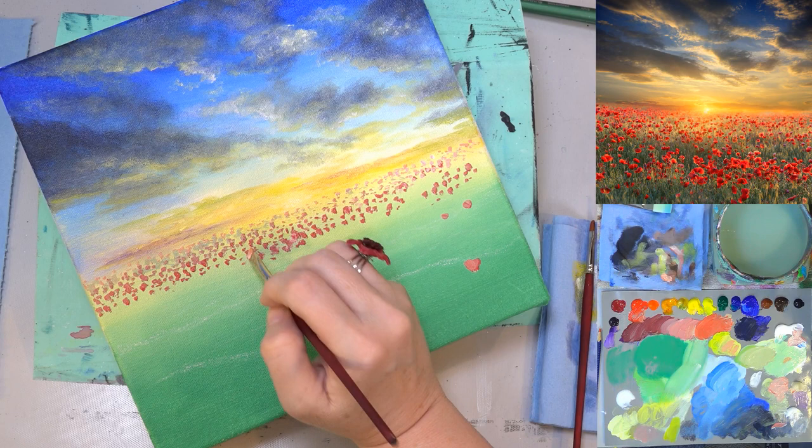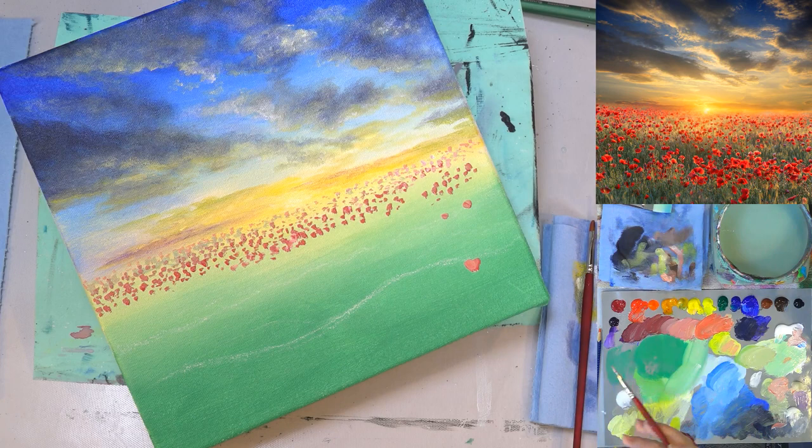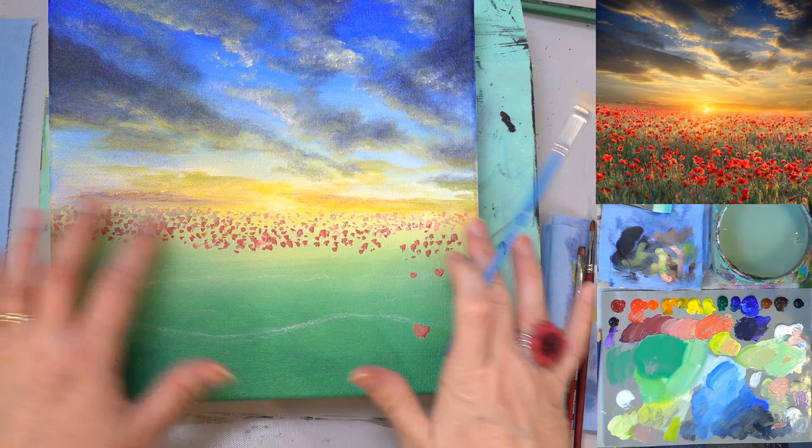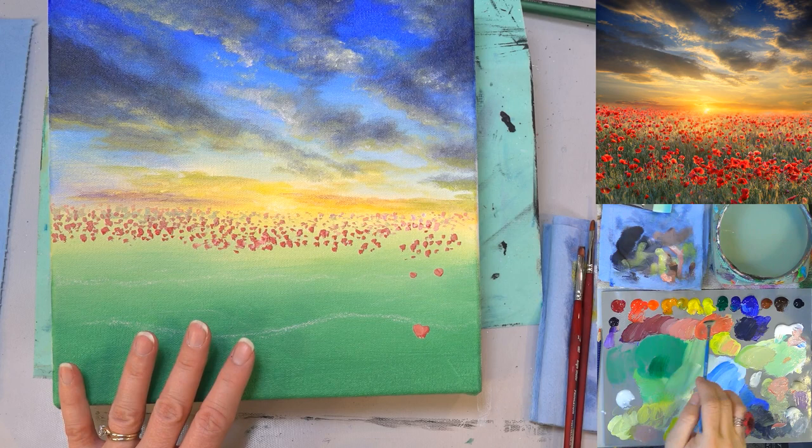Okay. Fun. All right, so back in here too, before I do too much more of the flowers, I do want to have a little bit of detail in the grass. You really can't tell much farther back, but as we get down towards the front here, we are going to be starting to see grasses. So I do want to put some of that in.